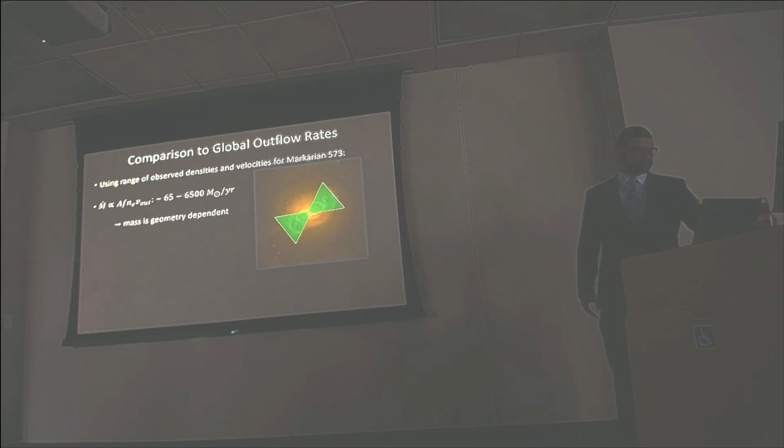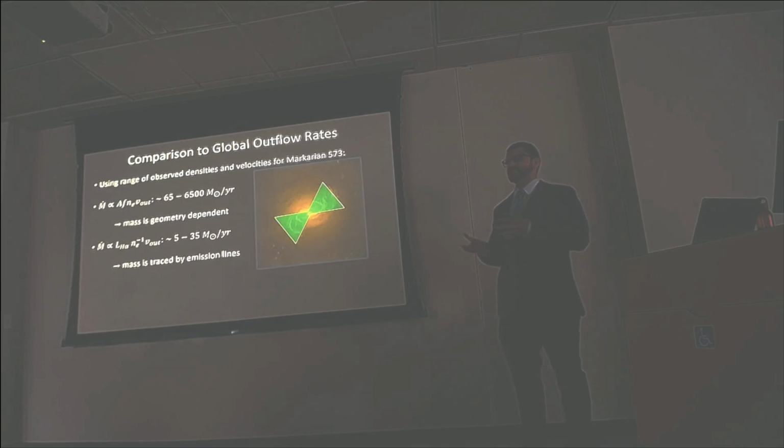That's large. And so as compared to our 3 solar masses per year, this is orders of magnitude, factors of 1,000 larger. And so this is a little bit alarming. And the key to this process is that the mass is geometry dependent. So depending on how you say, okay, I'm going to look at this and I'm going to draw this region and I'm going to say that that volume is filled, that will determine the mass independent of other properties of the observation. The second technique is a luminosity-based technique.